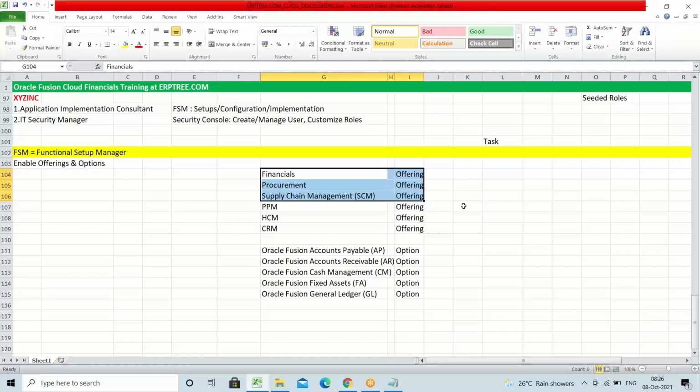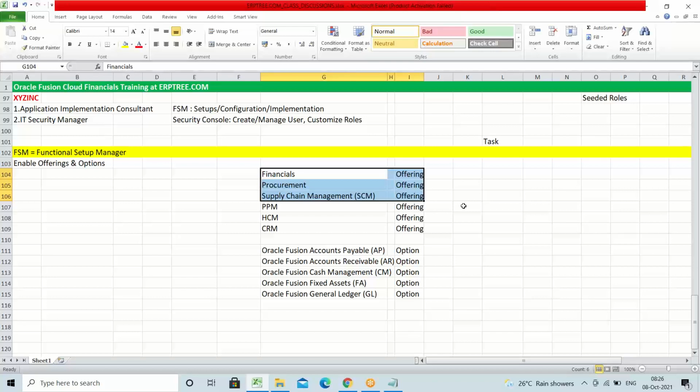Lakshman, in the context of implementation, suppose we have enabled an offering like financials and opted only for general ledger, accounts payable, and accounts receivable, and we started implementing. At a later point of time, can we enable the cash management and fixed assets modules?